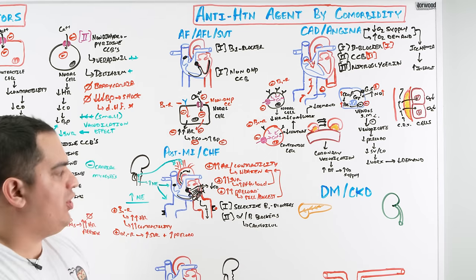Really scary one. Which of the following is a dihydropyridine calcium channel blocker? Remember, these are the ones that bind onto the vascular smooth muscle. They primarily act on the vascular smooth muscle, but they have no effect on the nodal cells or the contractile cells of the heart. That is always amlodipine, nifedipine, nicardipine, nimodipine, clevidipine. So amlodipine is one of the options here. Verapamil and diltiazem are non-dihydropyridines. They act primarily on the heart, the nodal cells and contractile cells, but they have a little bit of vasodilatory effect, verapamil more than diltiazem.